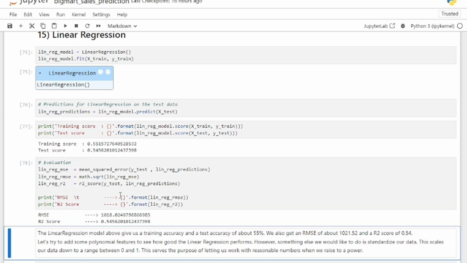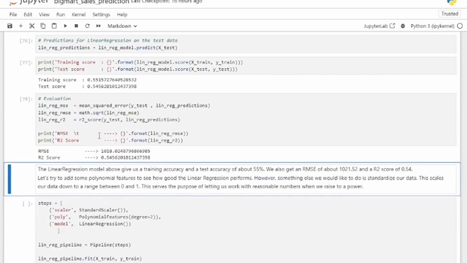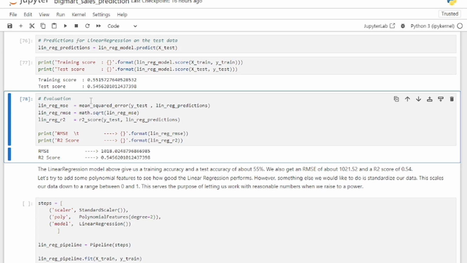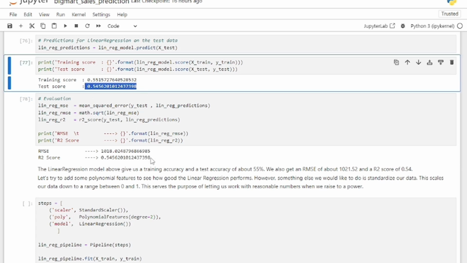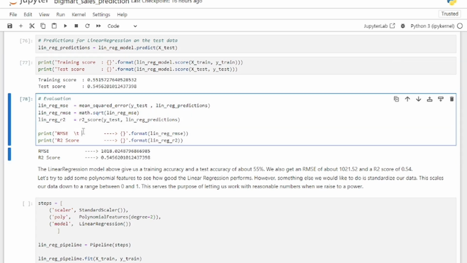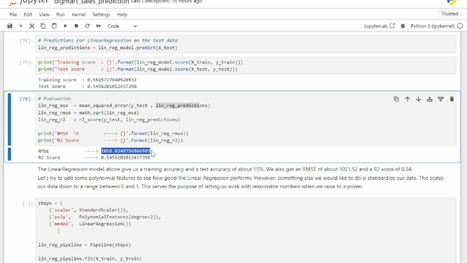Next we are calculating the root mean square error and R2 score, and R2 score is directly the accuracy score. You can see these two are the same, and root mean square shows the difference between the original and the predicted values. Next I'm finding the mean square error, and after that I'm taking the root of it to find my root mean square. Then I'm printing them; it must be reduced as low as possible. So I'm going on with the next one.